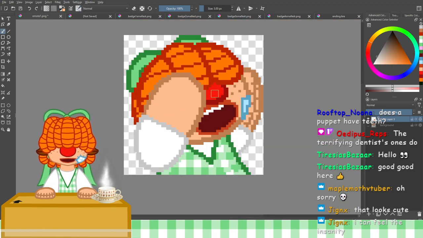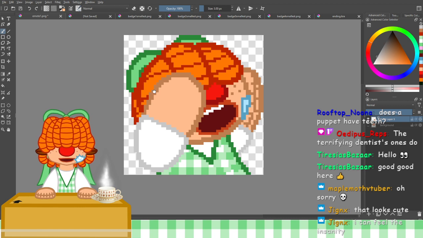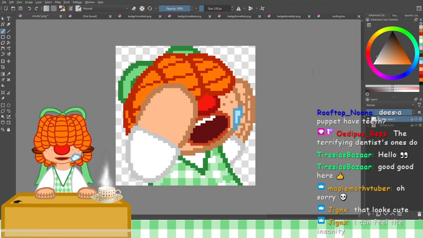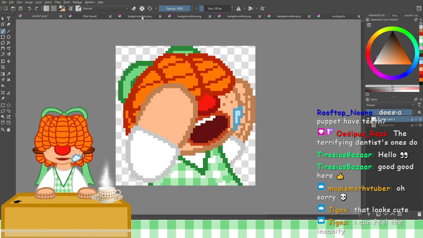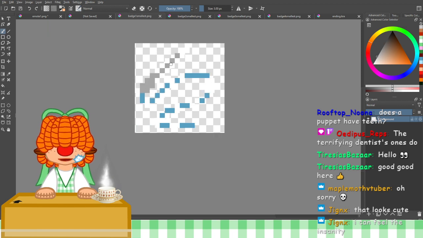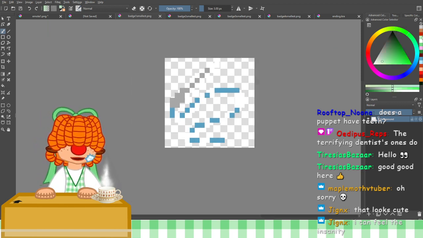I'm gonna wait and save it off stream because for whatever reason, a lot of art programs like to just show your whole file directory when you're trying to save stuff. So we're just gonna avoid that. But yeah, for all intents and purposes, that's done. I'm just gonna move on to the sub badges. Because why not?